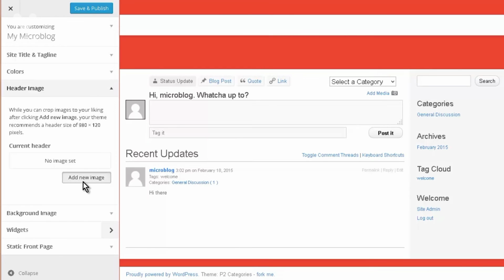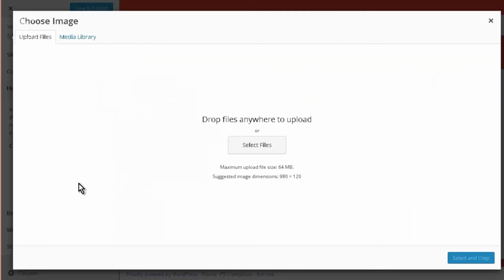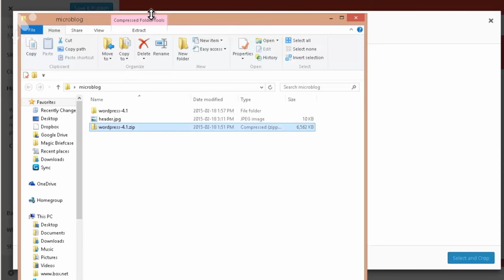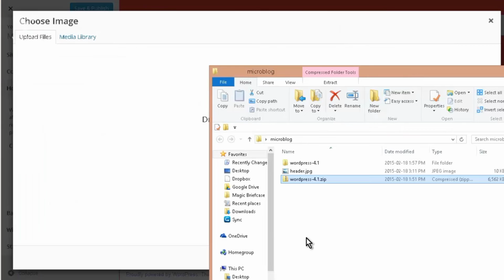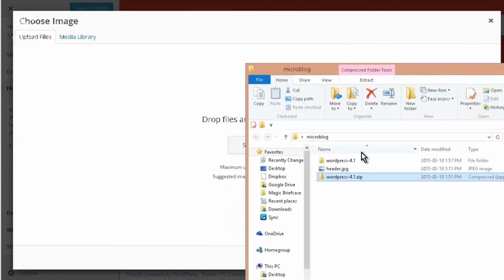So what you would do is create a 980 by 120 image of your header, your logo, or what have you. You put your logo in the middle of it, of the 980 by 120, and it'll show up in the center here. Okay, so I'm going to add one that I just created here. I can go into my working files here and drag over the header image I made quickly here.